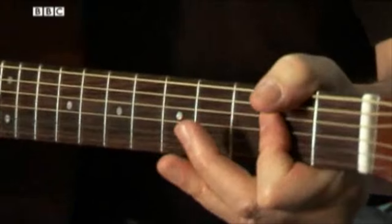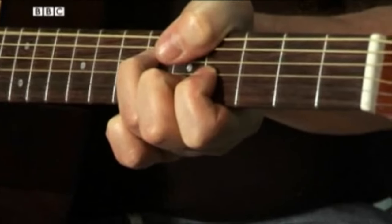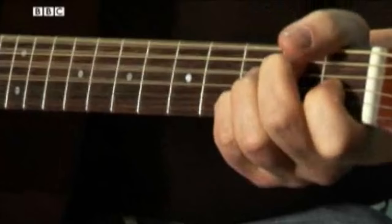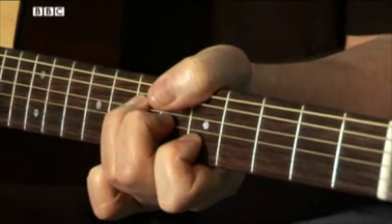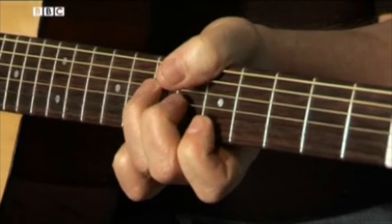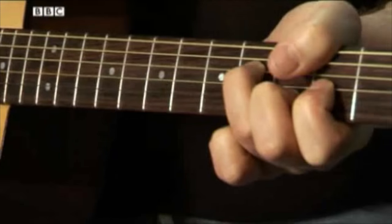And then the guitar part had to go on top of that. Originally in the band there'd be two people playing — the guitarist would be doing all the fancy stuff and I'd just be plonking away on the bass and singing on top of it. So to try and play it for you now I have to do both lines. I use my thumb to play the bass, and in order to do that I've got to play different inversions of A, E, and D. A is moved up here — it's like one of those but just the inside fingers with the bass held on with the thumb. Instead of playing an E, you play the E — sounds different, gives a bit more interest — and then move it down.